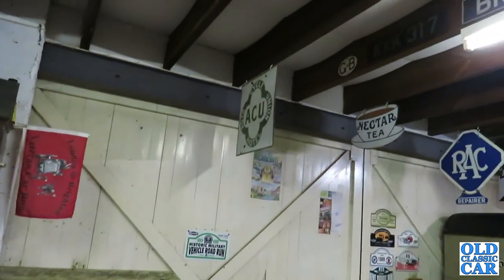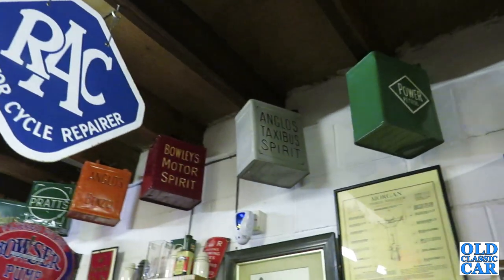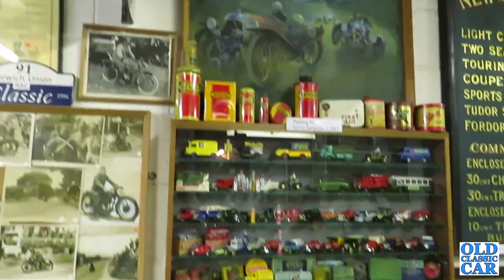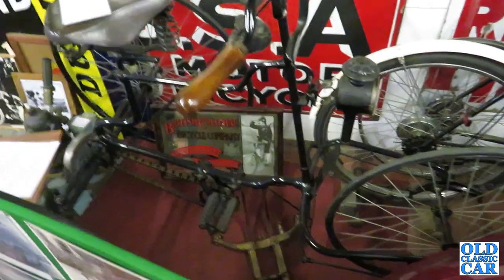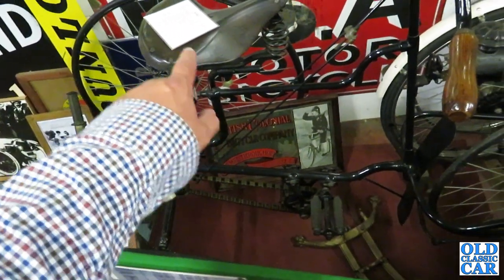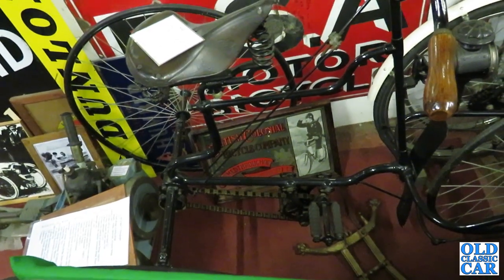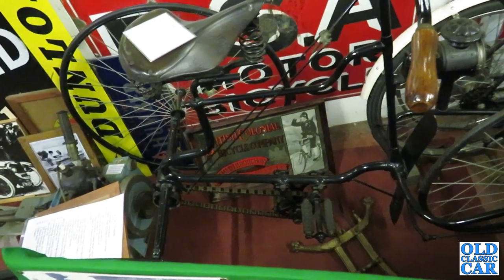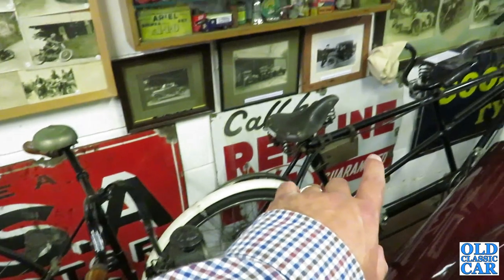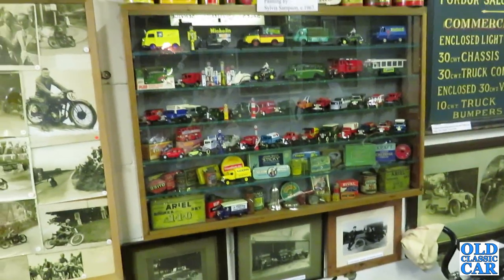Autocycle Union sign up there. BSA Motorcycles, RAC. Anglo's Taxibus Spirit petrol cans. Tricycle and a tandem. 1890 Quadrant Tricycle — Lloyd Brothers remote steering introduced in 1884. This machine was found in a Skegness orchard by Mr Booth's grandfather in 1969 and restored in 1984. Amazing. They've got a nice tandem there — bicycle made for two. And yet more toy cars.